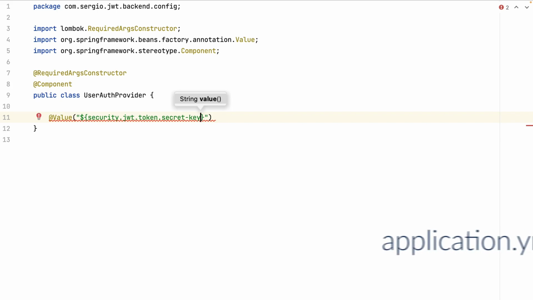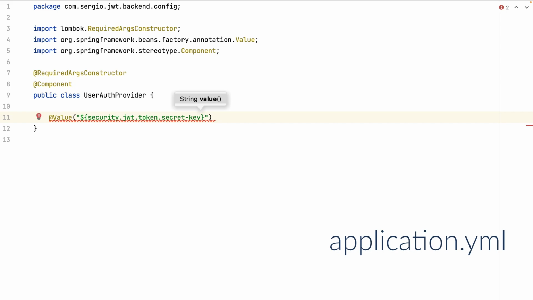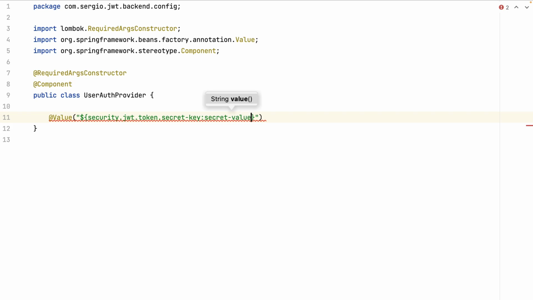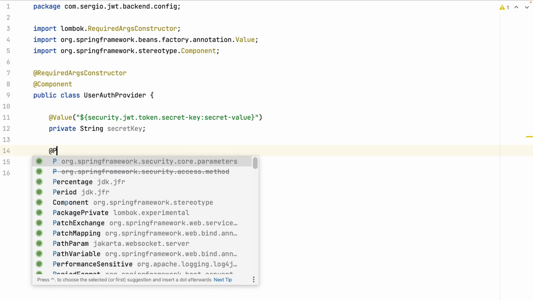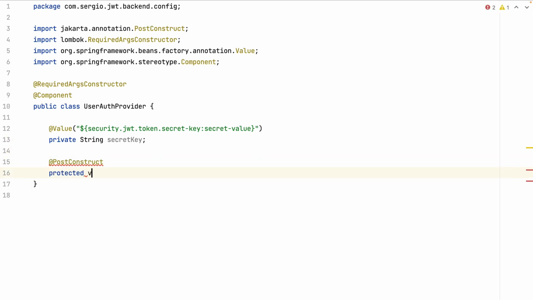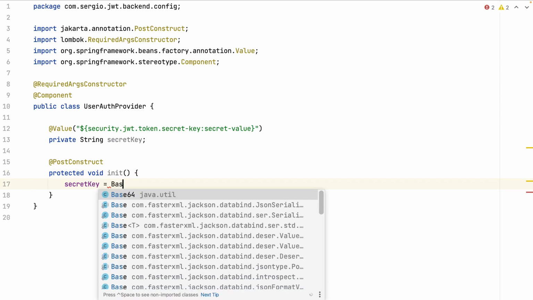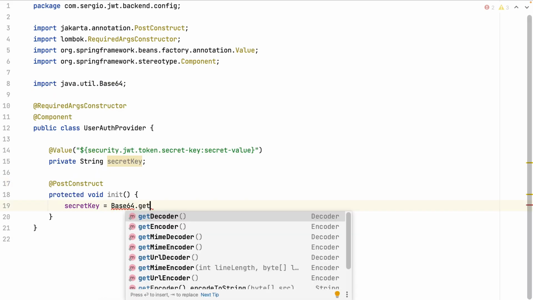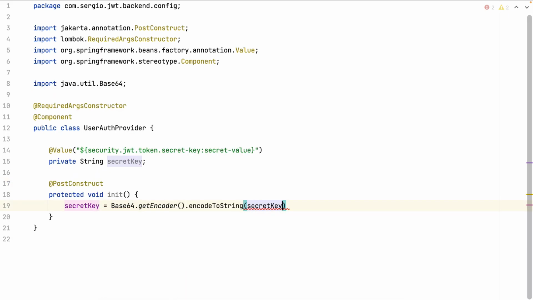I can configure it in the application YAML file and inject it here, but I can also have a default value. To avoid having the secret key in plain text in the JVM, I encode it in base64.